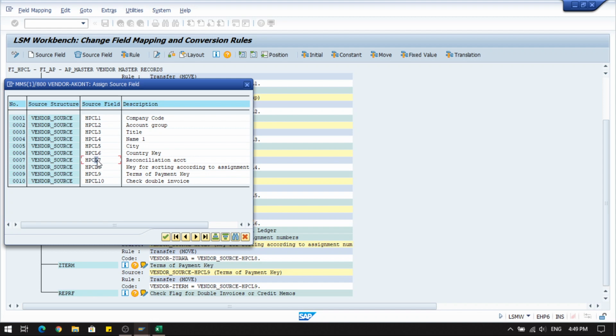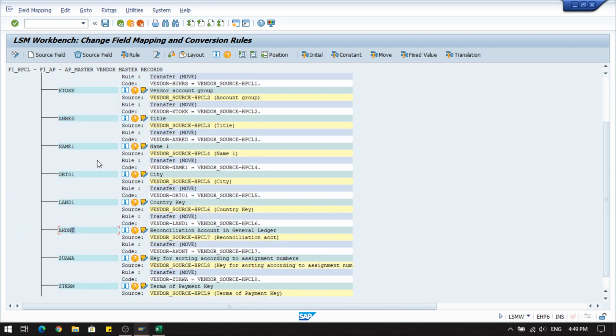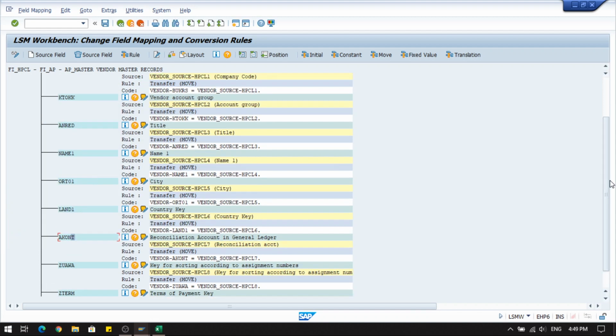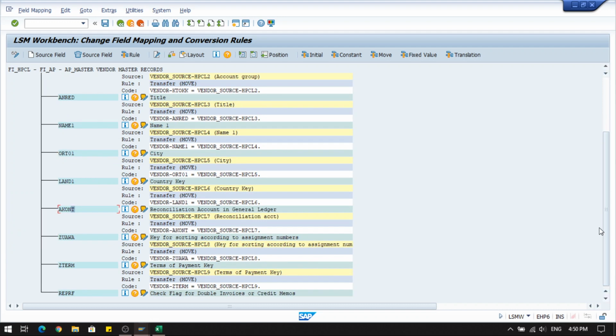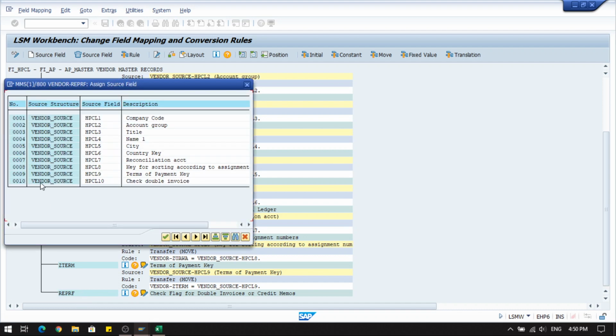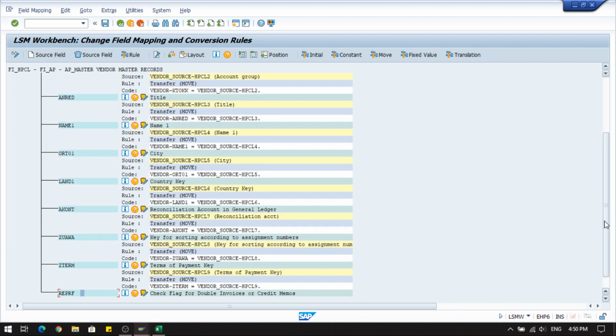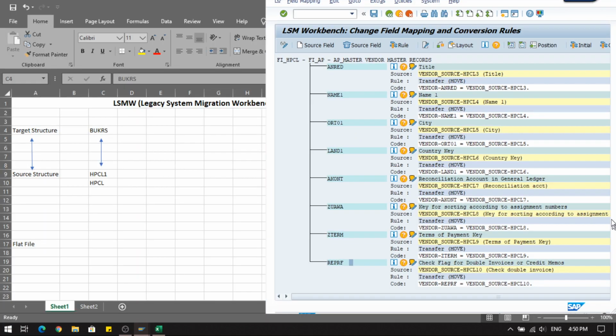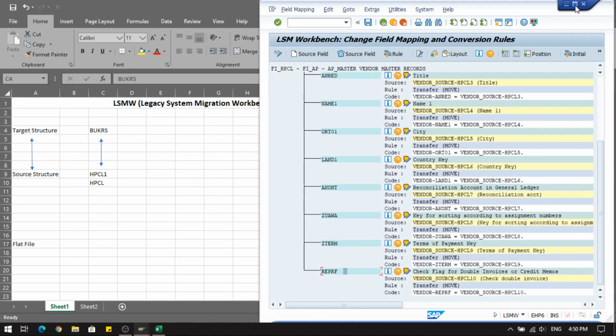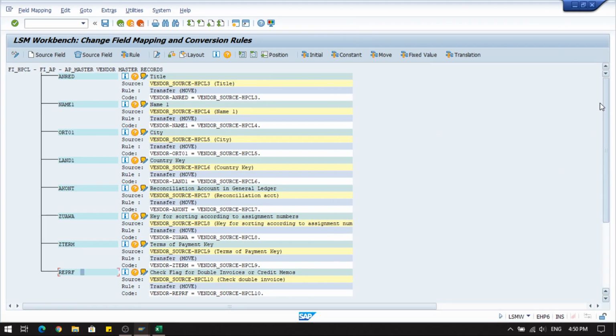My reconciliation account is HPCL7. Now all are matched. Double check.